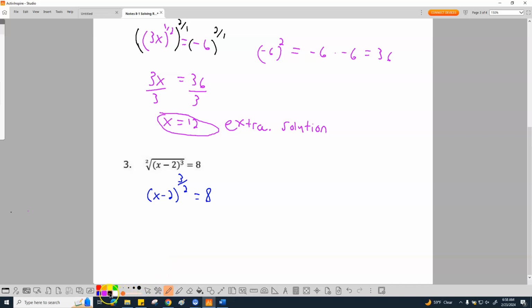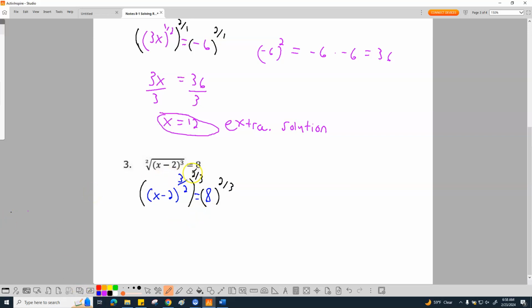So I'm going to go ahead and switch my pen ink now. And now we can see I have x minus 2 raised to the power of 3 halves. Well, I'm going to use the exponent rule, and I'm going to raise this up to 2/3 because it's the inverse. If I do it on one side, I must do it on the other side. That's the rule. Make sure you show your work. Again, I am way more interested in the process than I am the actual answer.